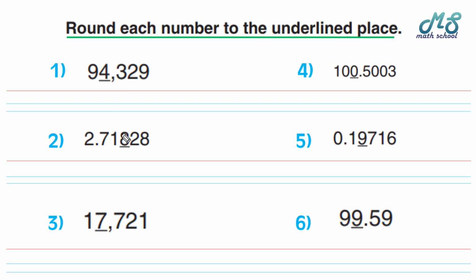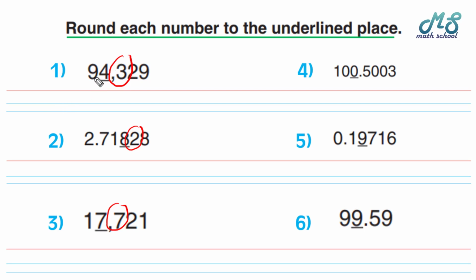The rounding place is determined. It's underlined. So you have to circle the right digit and apply the rule of rounding. So circle 3, circle 2, circle 7. Keep your eye on the circled digit. If the circled digit is 5 or more, you have to change the underlined digit to be the next digit that we studied before. If the circled digit is less than 5, keep the underlined digit as it is.